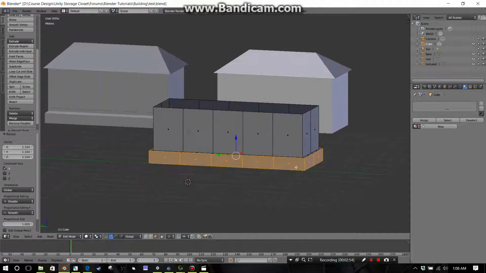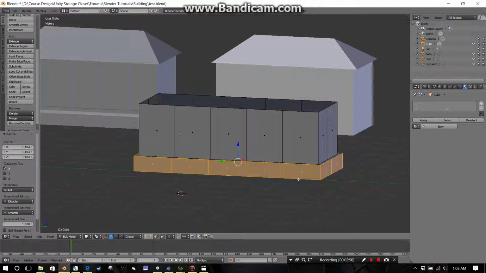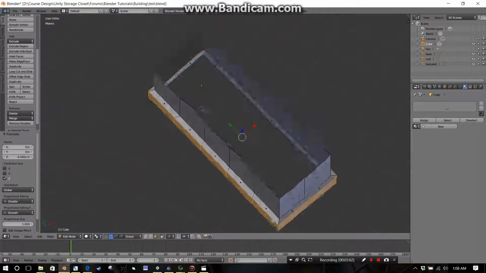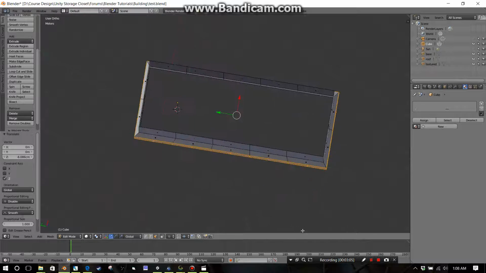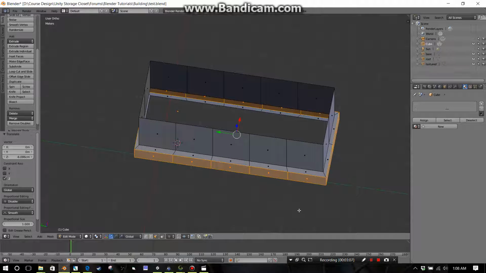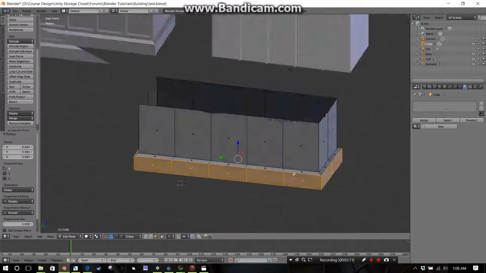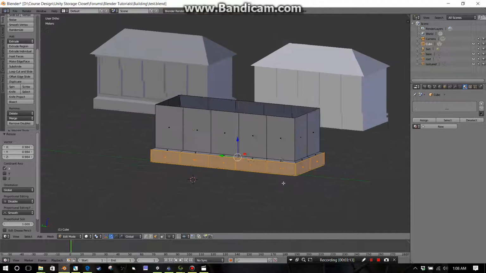Now we still don't have the bevel. We're going to have to drop this down a little bit. So G to grab and Z to constrain to the Z, and then just drop it down, get yourself that bevel. So that looks pretty good. We could still tidy it up. S to scale, X axis, I just want it to be a little more symmetrical. Okay, so now we've got that bevel.